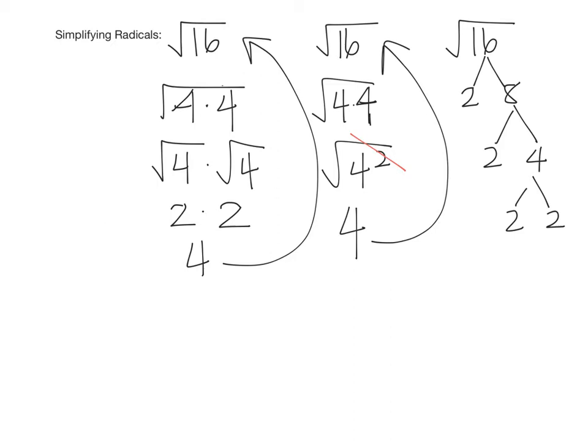Then you're going to see with your lowest numbers, or your prime numbers, if there are any pairs. Here we have a pair of 2's. We have another pair of 2's over here. We're not looking at 8 and 4 anymore because those are not our prime numbers, and we already broke those numbers down into smallest parts, which consist of 2 times 2 times 2 times 2. If I multiplied all those 2's together, I would get my 16. Therefore, for each pair, you're going to write one of the numbers out front. So for that pair of 2's, I have a 2 out front. For this pair of 2's, I have a 2 out front. If there's anything left, it would go under the square root sign, but in this case, there isn't, so we don't need the square root sign.